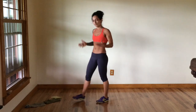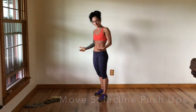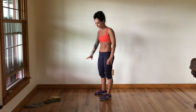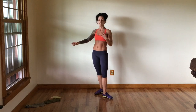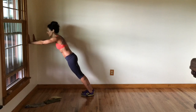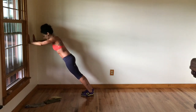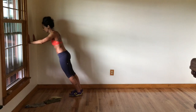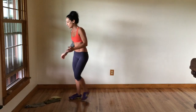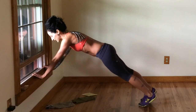Now I'm going to do a set of incline push-ups. The incline push-up is a great move for your chest — a little less intense than a full push-up on the floor. If you're really working hard and building upper body strength and even this feels like a bit much, remember you can always work on push-ups against the wall — hands against the wall, elbows coming out slightly, back nice and flat. The more you walk your feet in, the less challenging it would be. Start where you're comfortable. I'm going to do some incline push-ups on this window ledge.